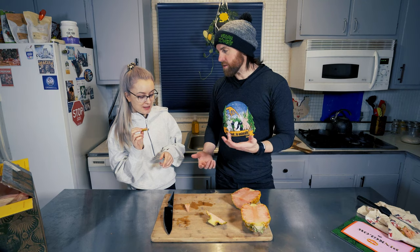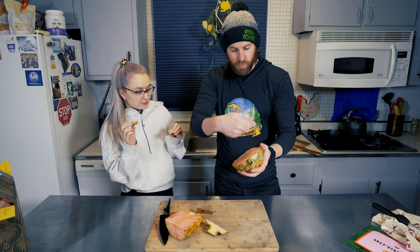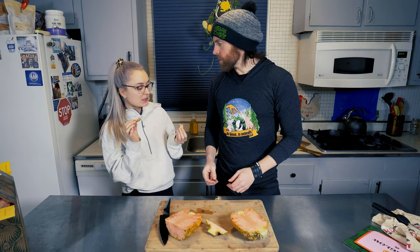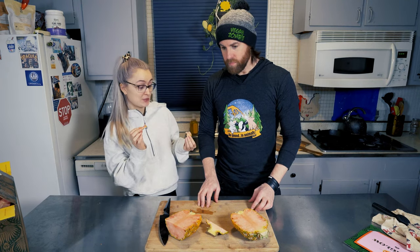Pink pineapple, how about some pizza? Yeah, can I eat that one too? Go for it, yeah. We still have some more here. I don't know, maybe scoop this out and put some rice in it, and have like a pineapple bowl with pink pineapple. It's almost like pink lemonade pineapple. I can't tell if it's just because it's pink, so it's like tricking my mind and thinking it tastes like pink lemonade, but it's really good.